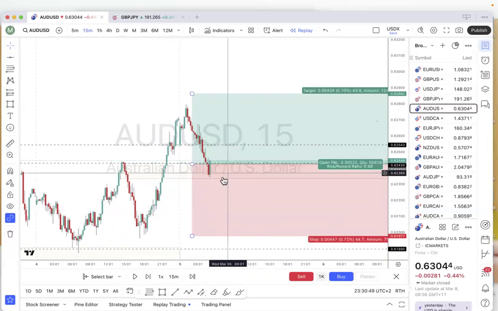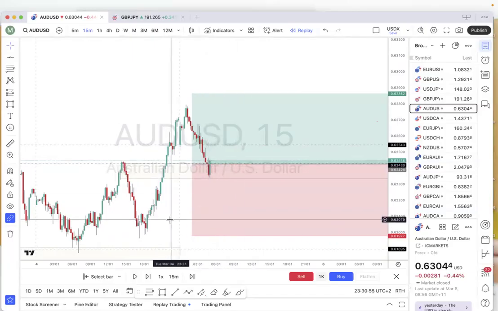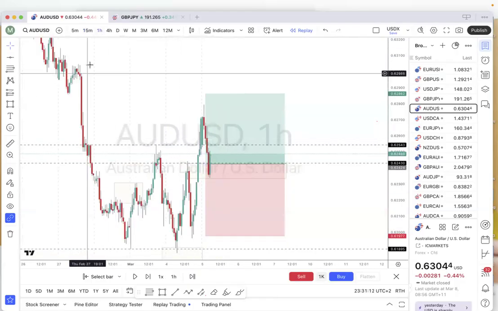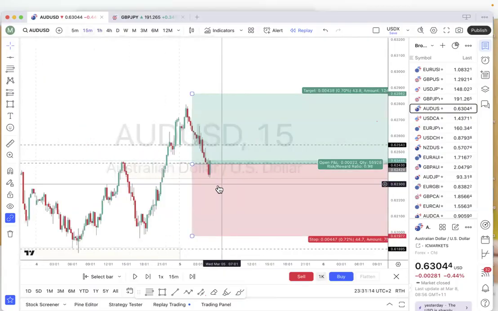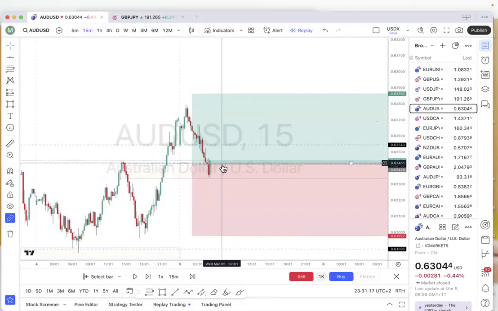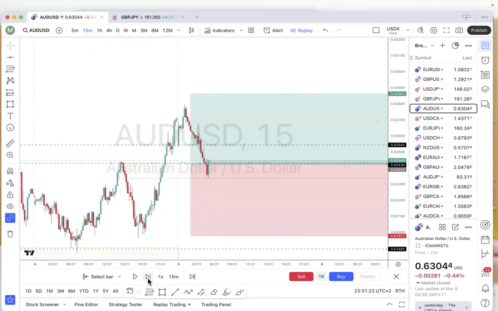Something like this. Because I've got a railroad track, I can enter my trade there. Does it make sense? Yeah, it does. Because I know a railroad track is a what? Is a reversal pattern, right? Or a morning star or evening star or a pin bar or anything like that. And I'm pretty sure this could be a pin bar, no, it's not. It's also a railroad track on H1 as well. But that is how I will take it. I would enter right there as a buy because that's a reversal pattern. Okay. Right there. So now you are in the trade after the railroad track. All right. Yes.